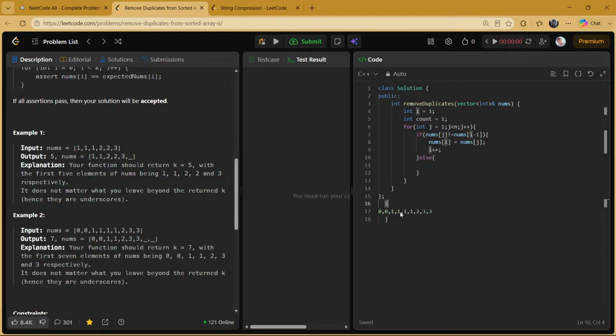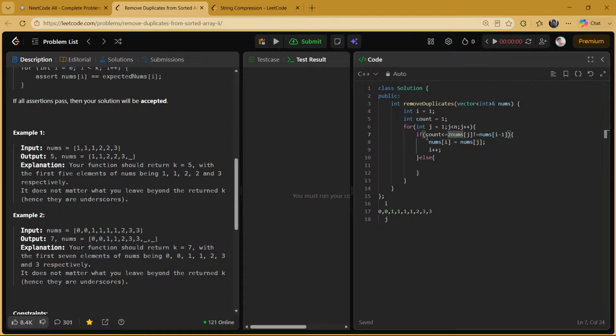So if the count is 1, then what will I do? Whatever element is carried by j, what if count is less than 2? Less than or equal to 2?